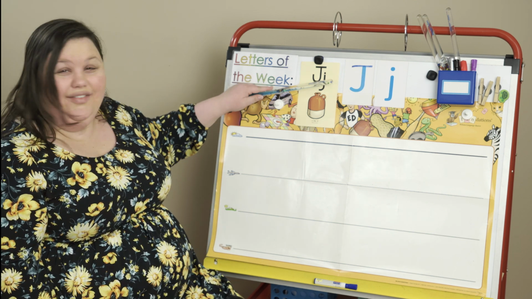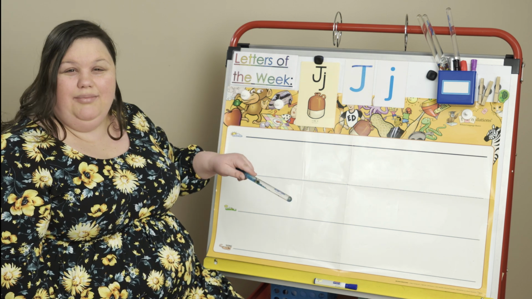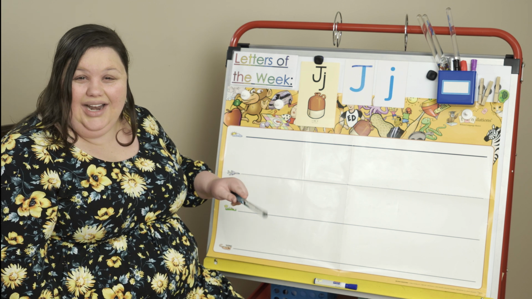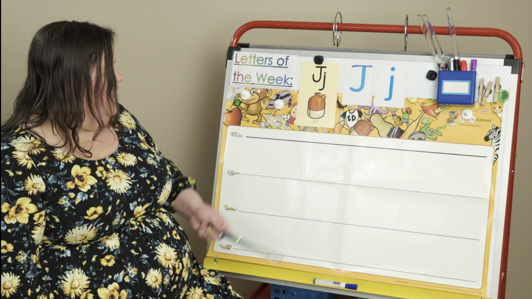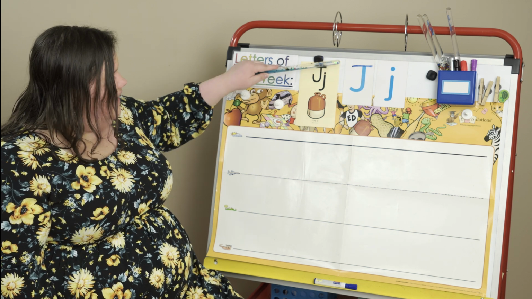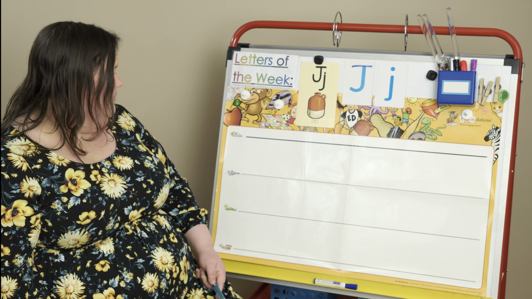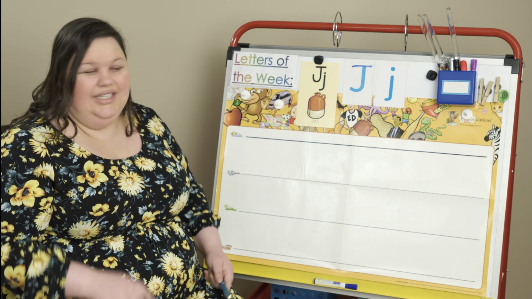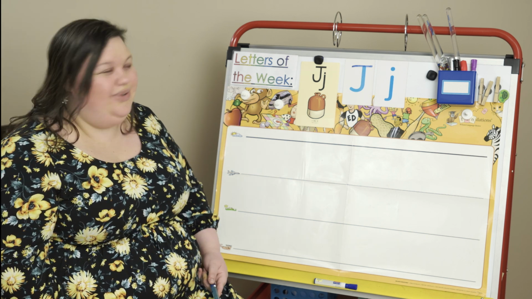They both curve to the left and they have something at the top. The J has a dot like the lowercase i we just learned. And this J has a top, just like in a T or an uppercase I. Great job, my friends. J, jug, j. J, jug, j. Oh, you're so good.